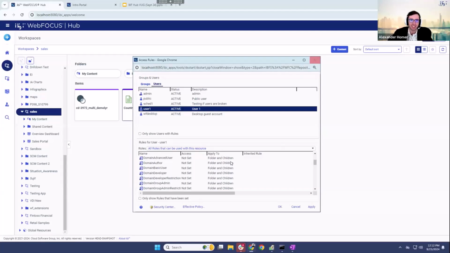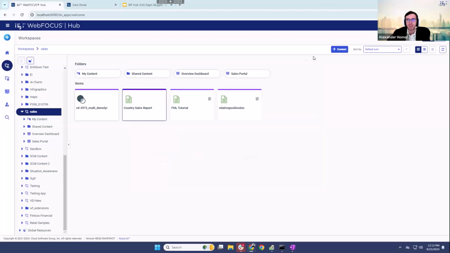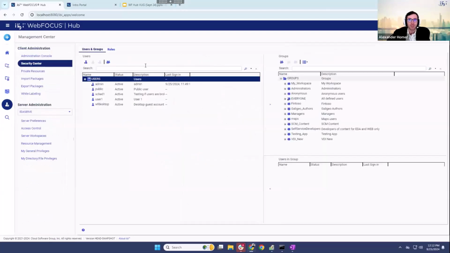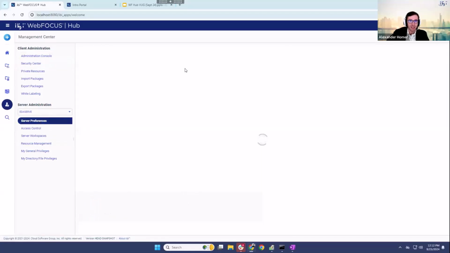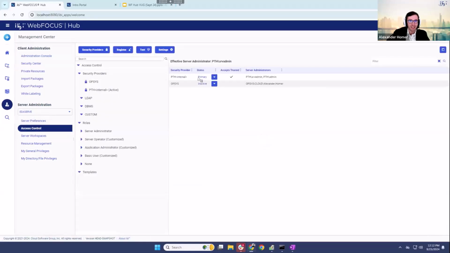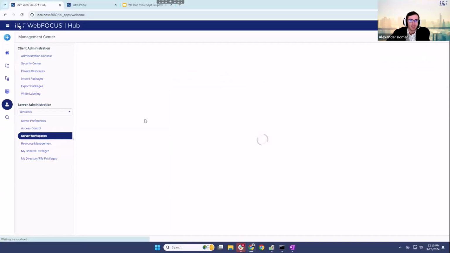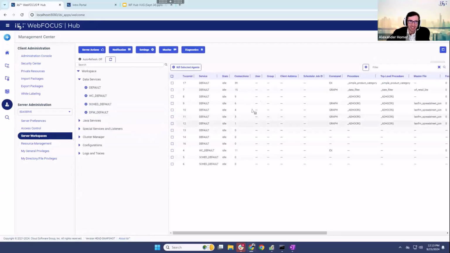We have lots of documentation on this because it can be a little bit complex, as there are a lot of options here, but it just goes to show that you have a lot of customization flexibility in terms of how your workspace and environment are used, and who can access which items. The same is true on the server as well. You can set preferences for the server and determine which server users have access to which features. There might be some internal configuration things that you need to do, and you can do those as well. We brought them together into one place because we know it's likely that administrators on the client and the server will be doing it in the same place.